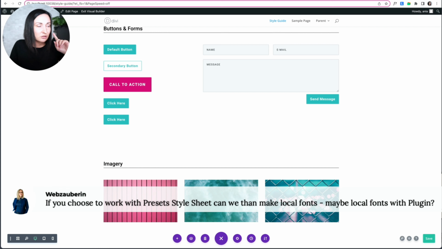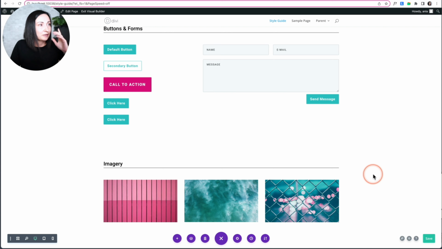So just going back, finishing my thought, I will get to the local fonts in a moment. Creating presets basically saves you time. It is a bit more work up front. You have to go into all these design settings just to set things, and it can be things like spacing, like padding top on all your sections. Maybe on desktop it's this much, on tablet it gets smaller, and on phone there's less padding. You can define your own values and assign presets to just about anything, and then it would be so much easier and a nicer experience for you to work on creating your page.